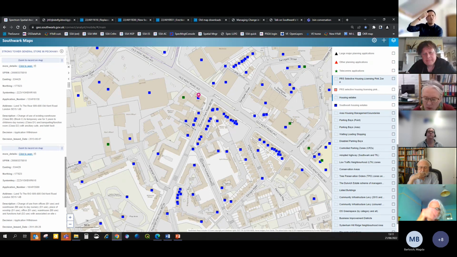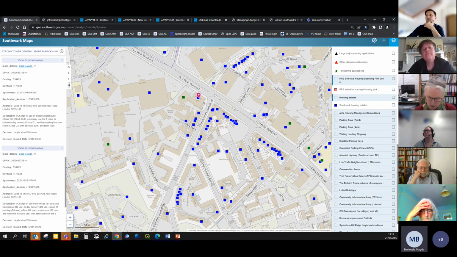And the idea is that those locally listed buildings will go in here into Southwark Maps, and you will be able to see them. Now, what process Southwark Planning are going to go through for the consultation, I don't know, but I do know that you will be able to see them in here at some point. Yeah, and it's a Heritage England requirement as well. So I've spoken to Michael Zucaris about it as well. It's definitely happening. Okay, good.